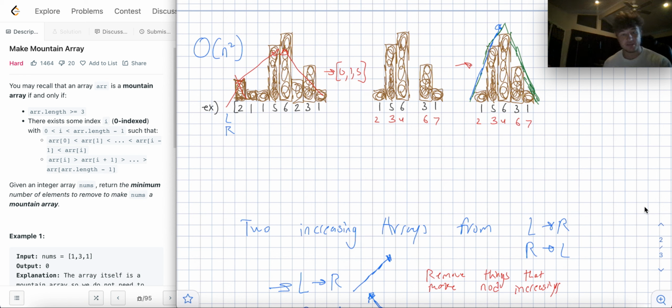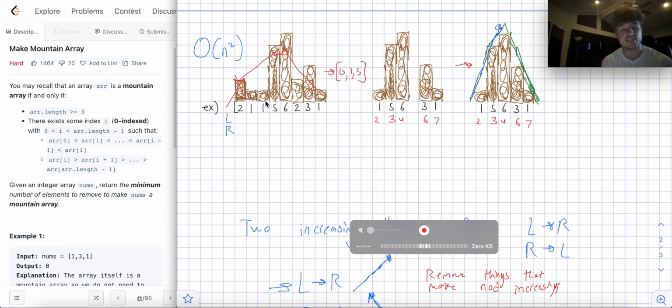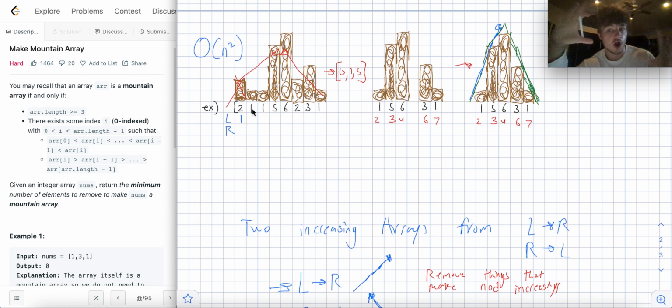So since we're starting from the left, how does this work? The longest increasing subsequence starting at 2 is just 2 itself. At 1, I'm going to go through this quickly because if you're doing a hard problem, the idea should be that you already know this algorithm. This algorithm should be deep within your brain because it's such a common interview question. And if you're doing a hard, you should probably already know how to do this. But I'm going to go through it really quickly, okay?